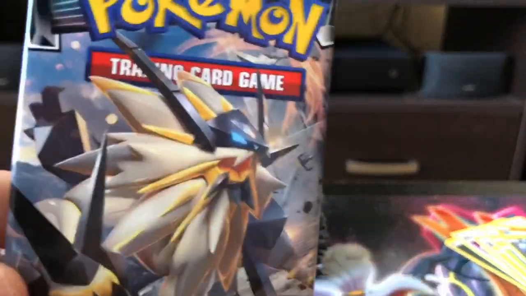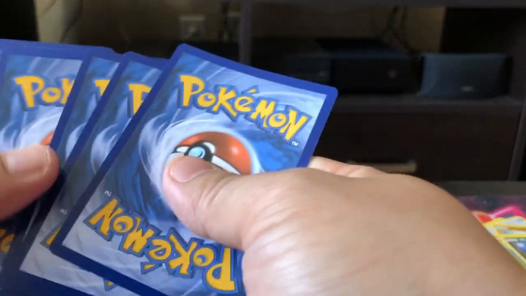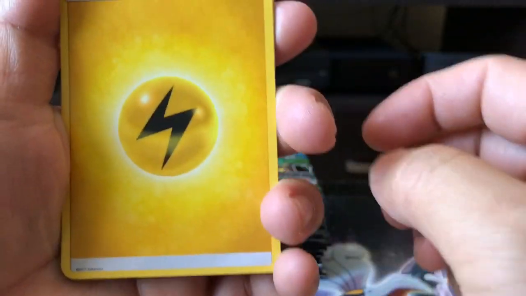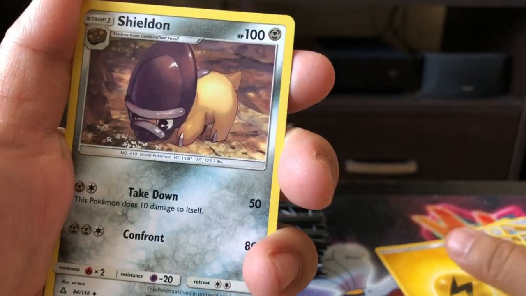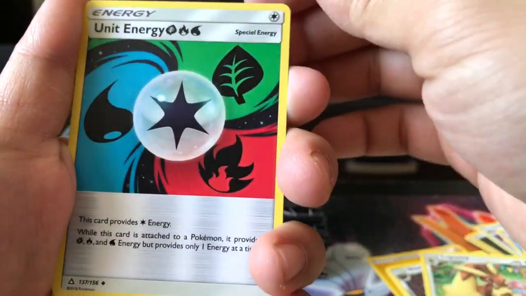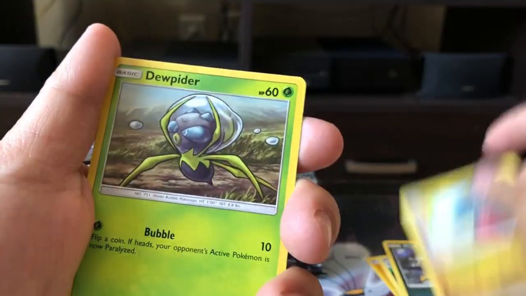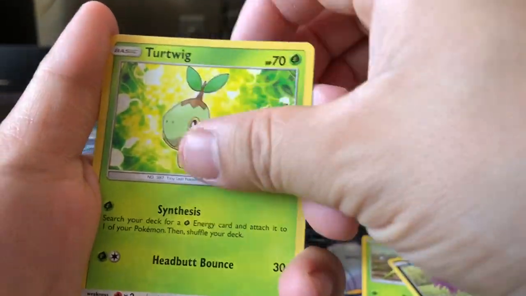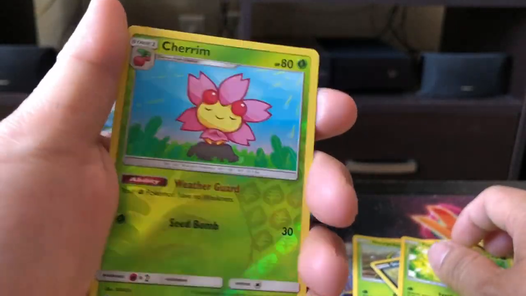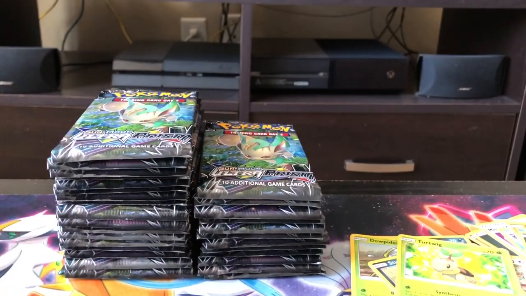Next up again, we got a Dusk Mane Necrozma. Here you guys go. Next cool card. Here we go. We got a lightning type energy to start off with. Shieldon, Lopunny, Unit Energy, nice card. Murkrow, Gible, Ducklett, Stunky, Turtwig, Cherrim as a reverse holo, and a rare here is, guys, we got a Roserade. Not bad.